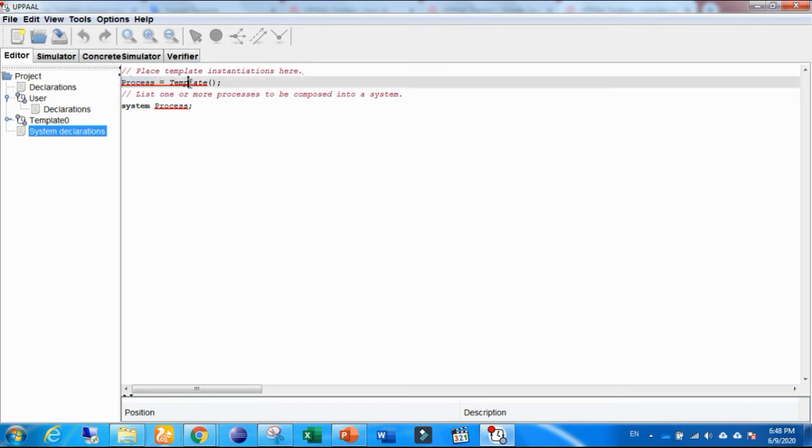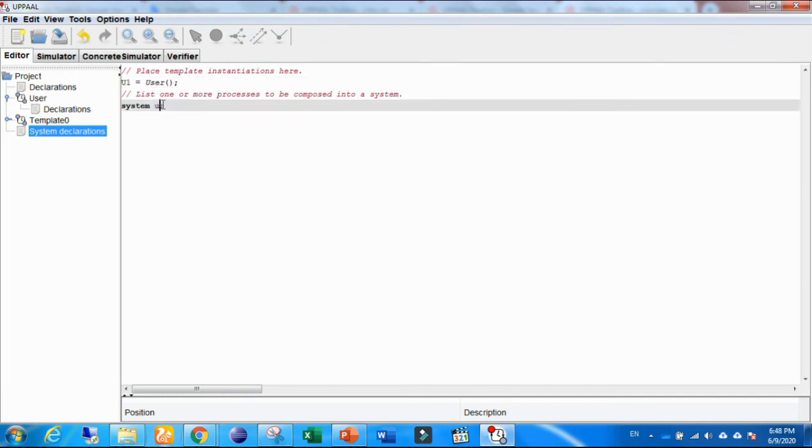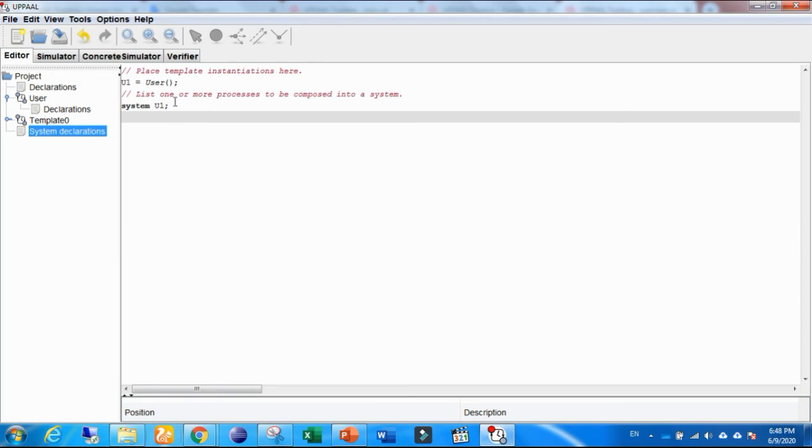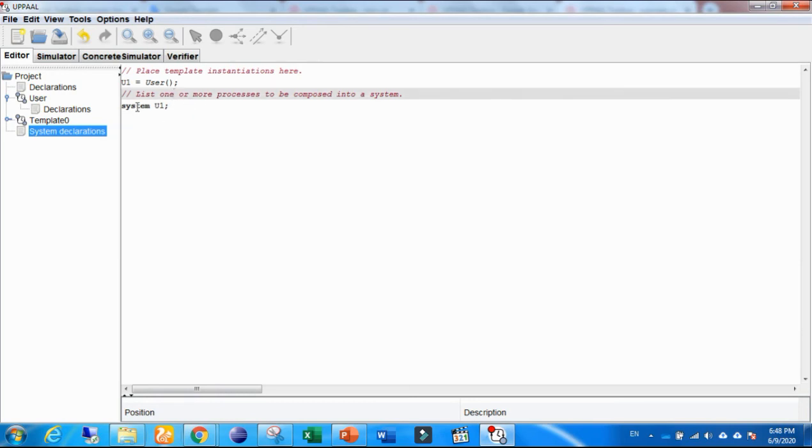Here we have the template, which is User. For example, we can create one user or two users. Now we have in this system only one user. We can also create two users, for example u1 and u2.